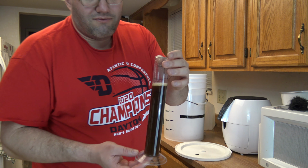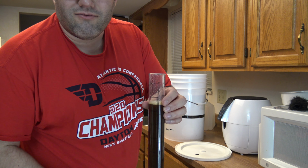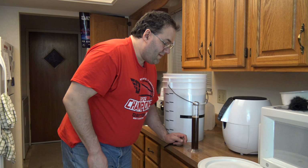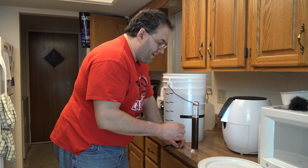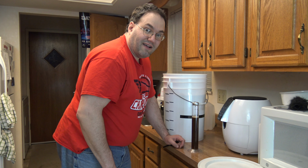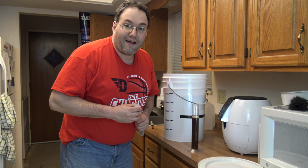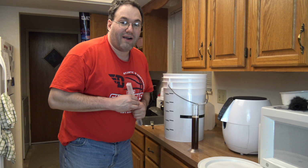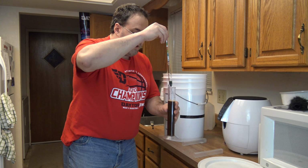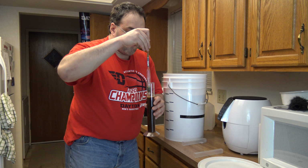So here is the wort in my test tube, and one thing I'm not happy with is this bit of foam here, which will make the reading harder to read. But let's do what we can. All right, looking at this, it's consistently reading 65.4 degrees Fahrenheit and 18.6 degrees Celsius. So that's our initial temperature, which is important. And now to actually measure the gravity of the beer as is. Take out my hydrometer, and now see if I can get rid of some of these bubbles so I can get a clear reading.